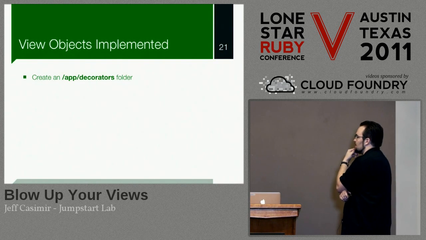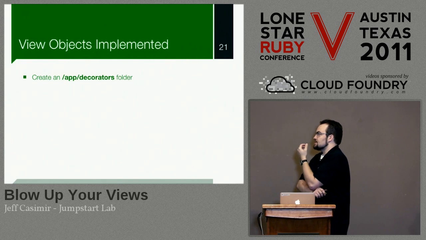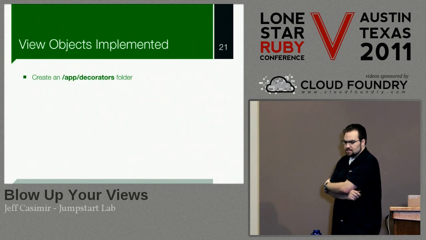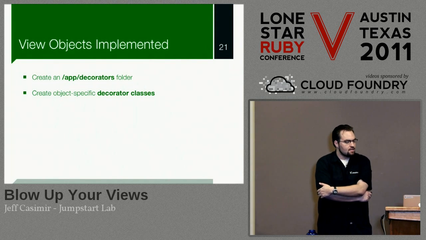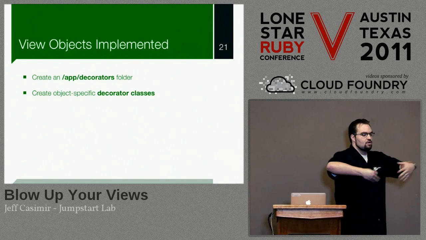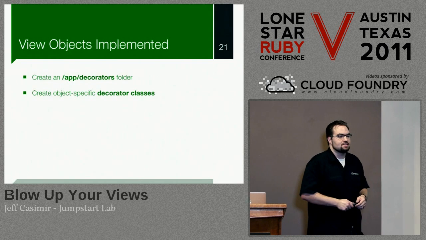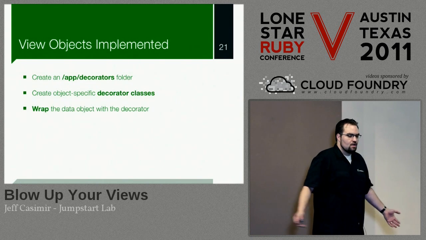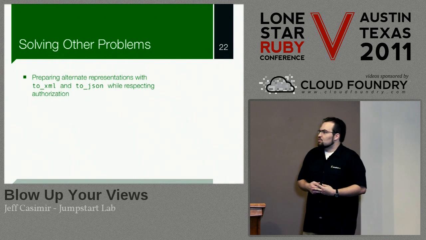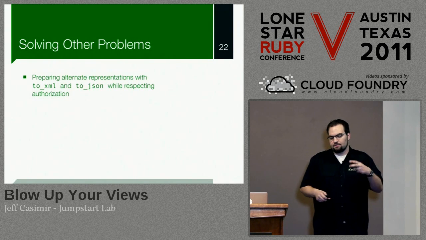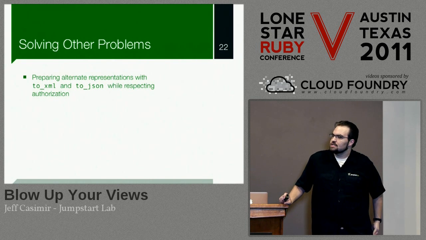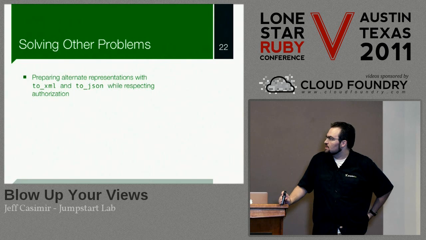So I started thinking about, all right, let me make a folder, right? Give things a nice logical place in a Rails application. So I'll make this app/decorators folder, and then I'm going to create these decorator classes that take in one of my data objects and add presentation methods to it. Wrap them up. And once I started thinking about how that could work, at first I was going with formatting things, simple things like that. And I started thinking, what are other problems we have at the view layer?